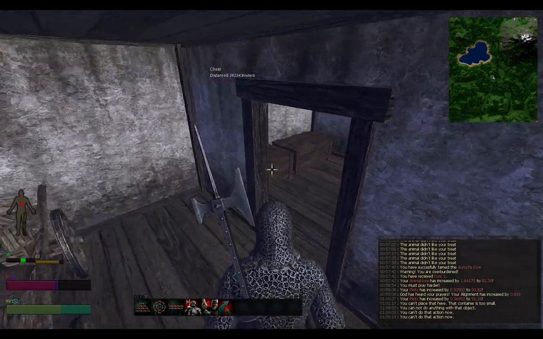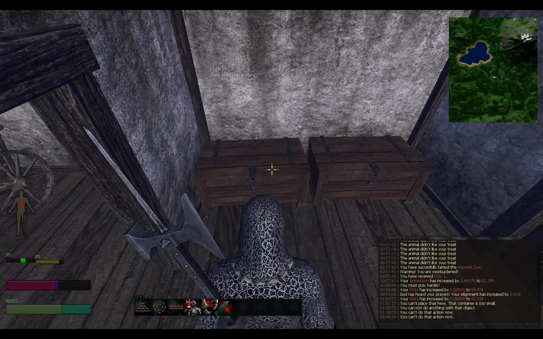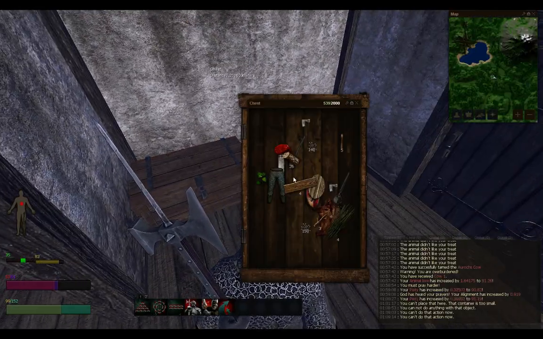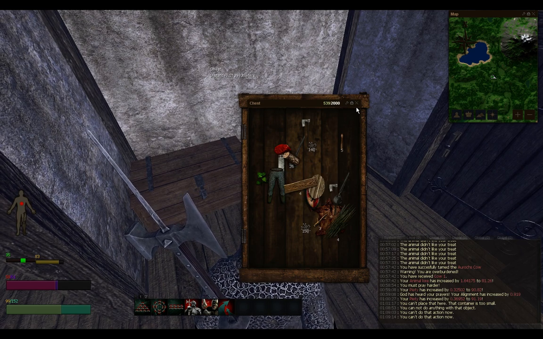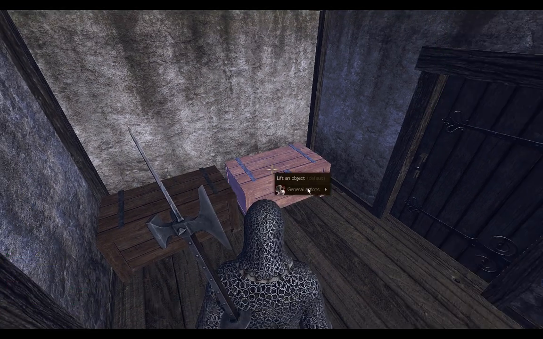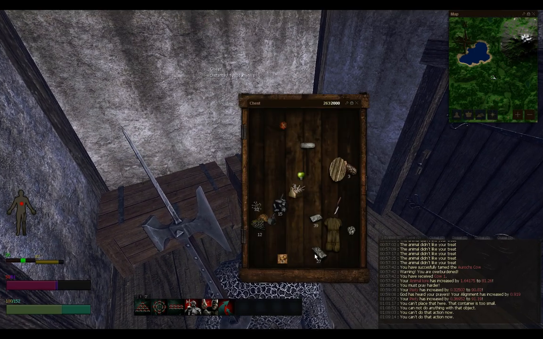Hi, do you want to run along? Where are you going? Somewhere. I got company right now. Okay. Speed running for the win.